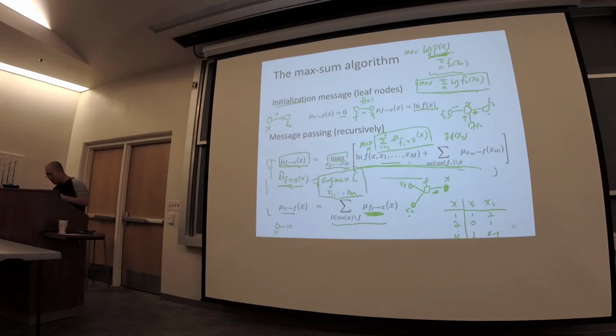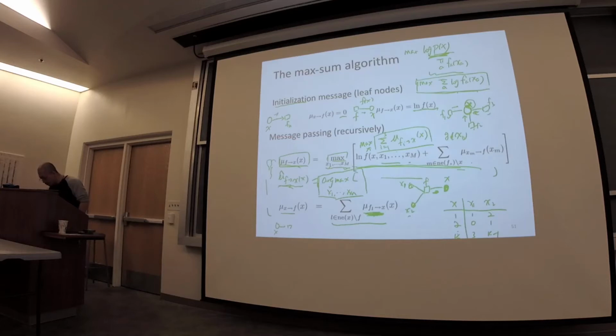You can imagine that if every time I record such a table, then, as we mentioned, at the last step I pick an arbitrary node and find the maximum value of the summation of the incoming messages. I end up with the maximum joint probability. At the same time, I can pick the optimal value of this particular x. Then from this x, I look up the table and find the optimal setting of the associated random variables. With this optimal setting, I look up another set of tables computed from all the messages, and do it again and again until you cover all the random variables. That's how we do the trace back.